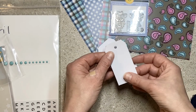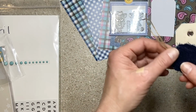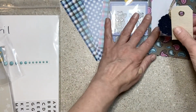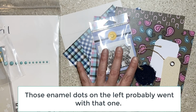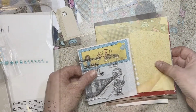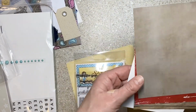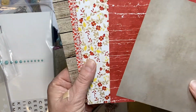And then these tags, and I have a sneaking suspicion that they fit perfectly on there. And they gave you a denim one and a canvas one. See how neat and well thought out these are? Very, very coordinated. This monthly kit would be a great gift for somebody who doesn't have a lot of stuff in their room because it gives you everything you need. The envelope, the papers.